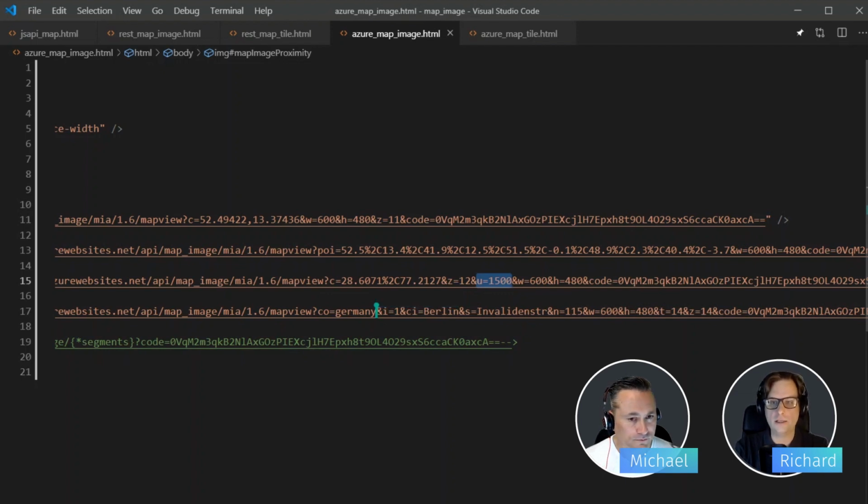And it'll actually take this S Invalidenstraße, N 115 and so on, feed that into the geocoder behind the scenes, and then center the map there. And there's a little box that shows you the text as well. So this is really designed in order to highlight addresses on the map. I could go on for half an hour copying things in here. The Map Image API really has a lot of these kind of hidden features, and is really worth looking into and digging into. Maybe we can have a look at the chat.